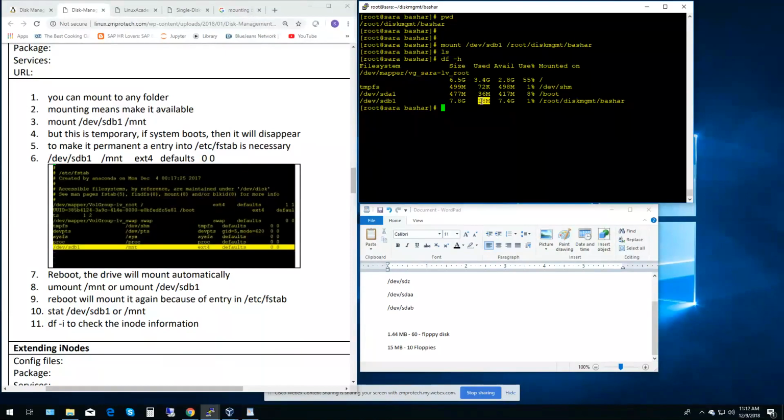Even in Windows, there is some hidden information that the system uses. When it says 8 gigabytes of hard drive, that doesn't mean you're getting 8 gigabytes.